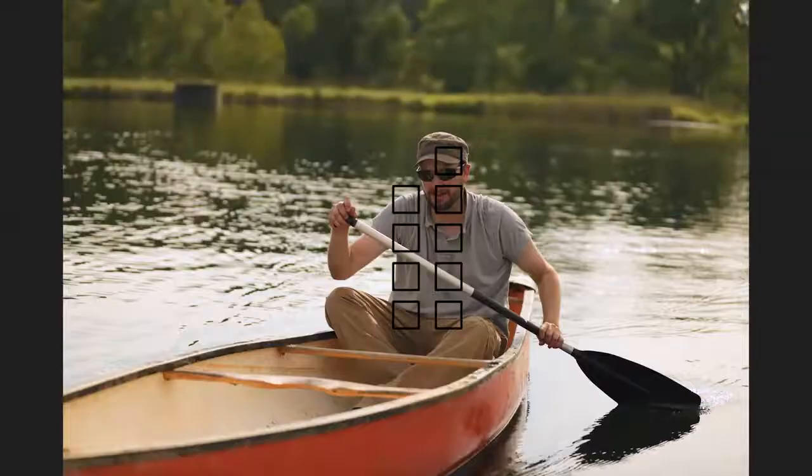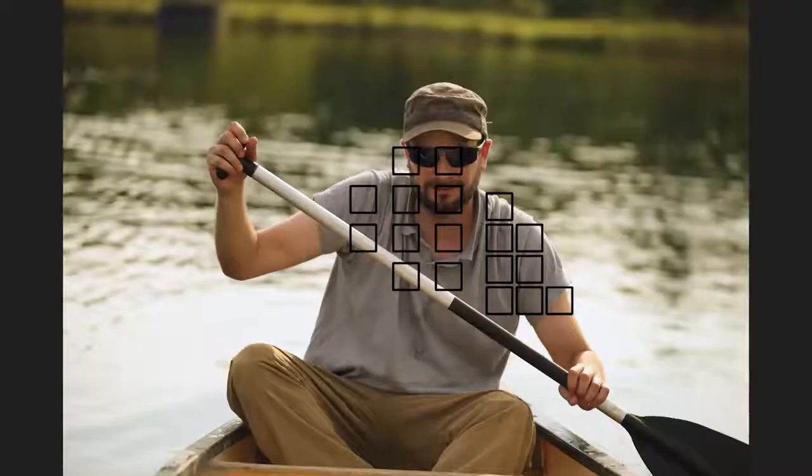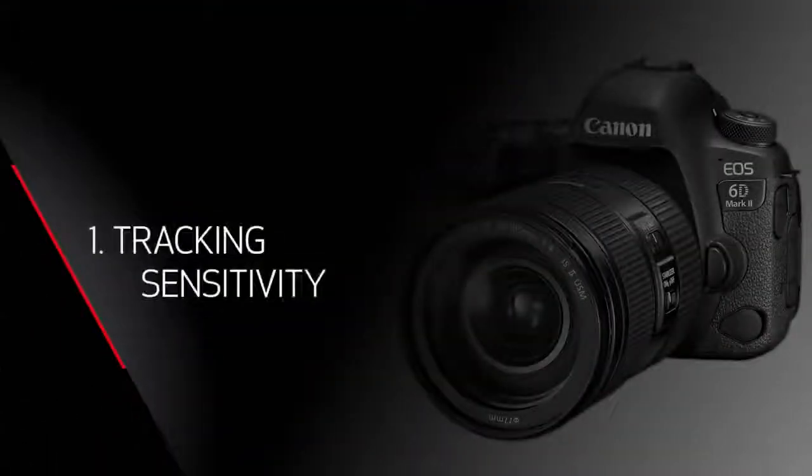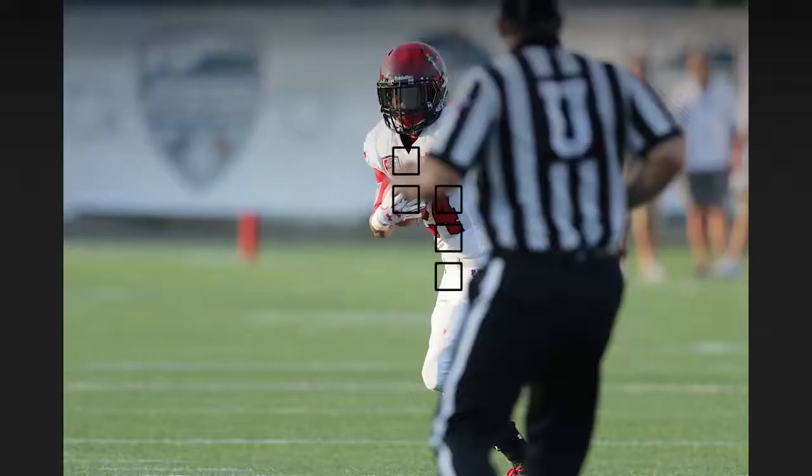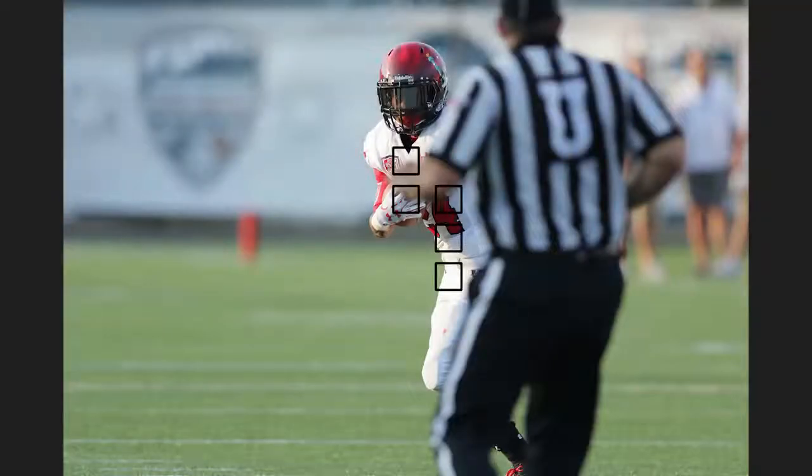The first group of custom functions deals with AI Servo AF control. AI Servo AF is the focus setting you'll use to tell your camera to focus continually on moving subjects. Custom function 1 is called tracking sensitivity, and what this does is tell the system if you are continuously focusing on something and there's a sudden change in what you're focusing on, if something steps between you and your subject, will the camera try to refocus on that new object quickly, or will it give you additional time to get back on the subject? By default, the camera gives you a small cushion of time to find your subject again and continue focusing upon it.